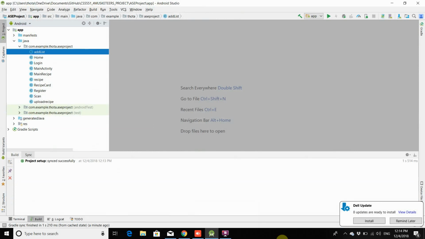The project is an Android application where the user logs in with different login methods, and then after logging in, he can scan a vegetable item that he does not know about. By scanning that item, the application tells what the item is, and then the user can add that item to the list. Or if the user already knows the vegetable item, he can manually add it to the list. We have also given an option where the user can edit the list, like deleting items if he wants to.